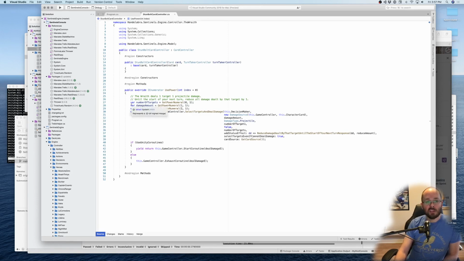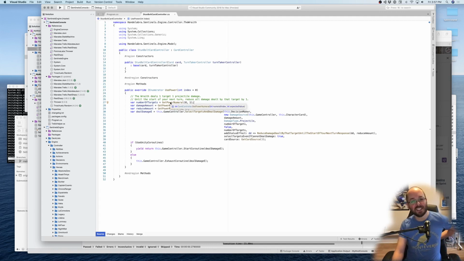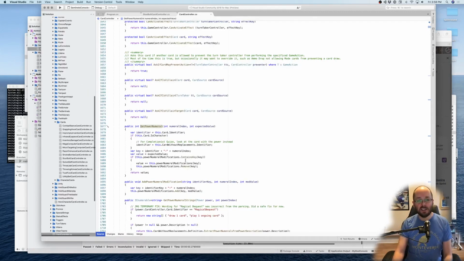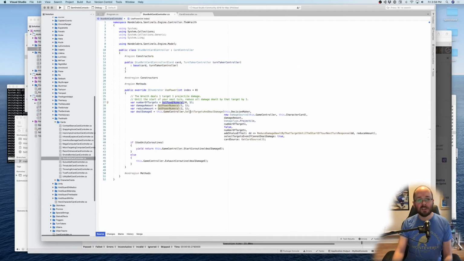The reason this code is in here like that is because of Guise and Applied Numerology. Since this is an equipment card, Guise can have it, and things can happen. So there are these functions that say, instead of this just being a fixed number, it calls a function that other cards can ask about, like, should I change that number? Numerals, right? Numerals, am I right?